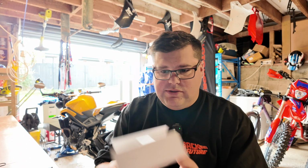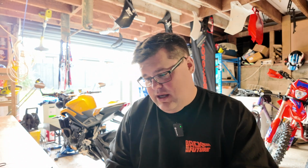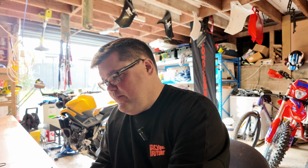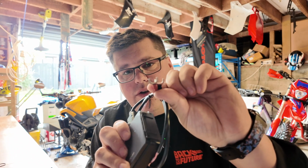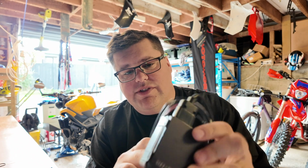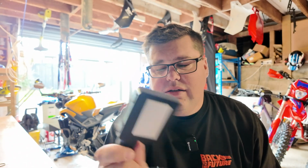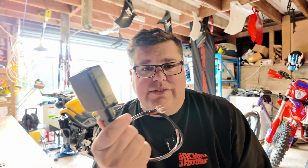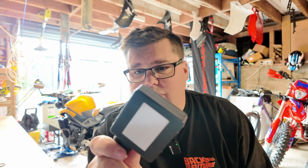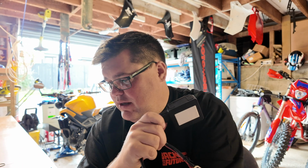Okay, so we open up the box. We've got some instructions, we've got some stickers, and we've got the device itself. This is it. Two wires, power and earth, and the device with a sticky pad on the back. So that there is going to hopefully tell me where the bike is at any one time. Now this connects to an app on your phone, and the only way to connect it to the app is the IMEI number.